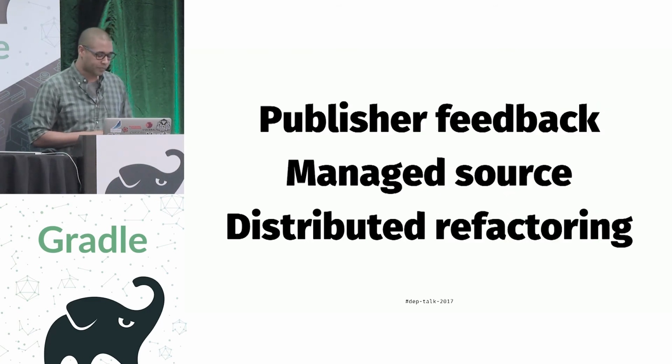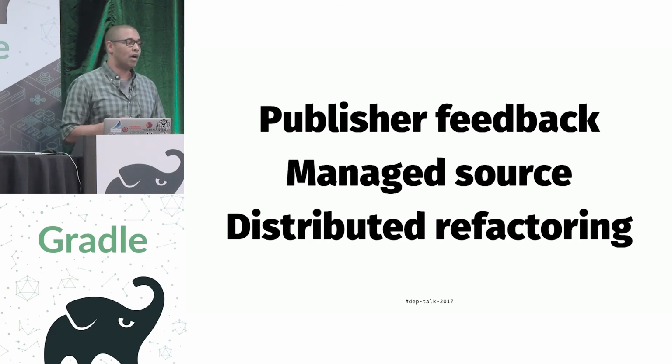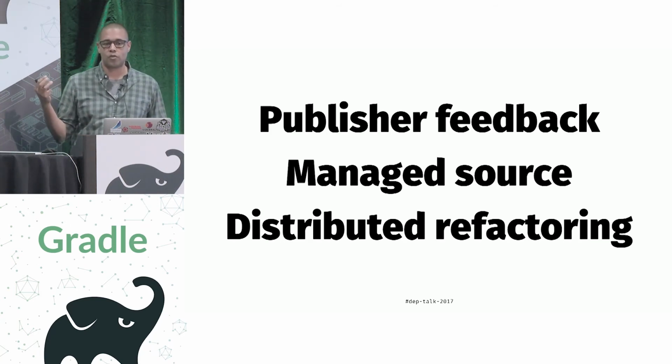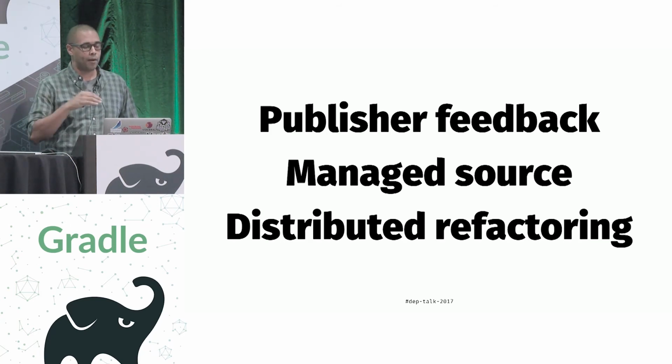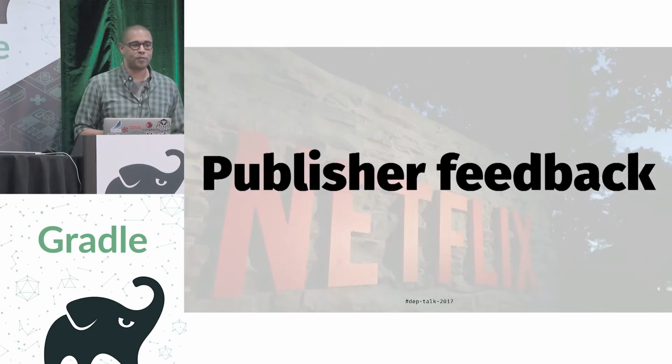That's the direction we're moving into, and I want to talk about that approach right now. Our approach comes down to 3 things: publisher feedback, managed source, and distributed refactoring. And I'm going to talk about each one of these things. So the first one is this idea of publisher feedback.